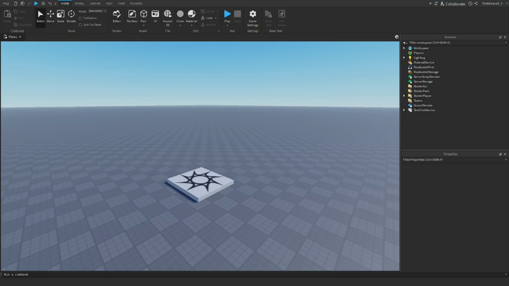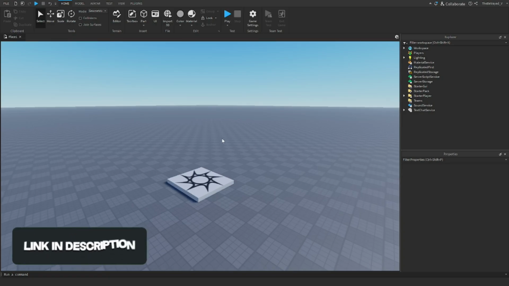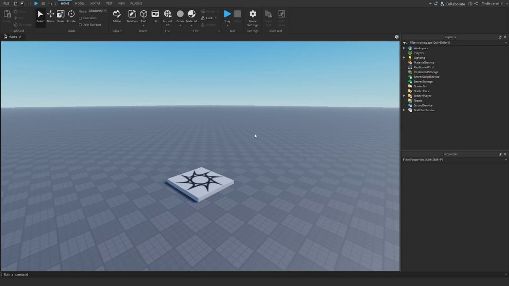In today's video, I'm going to be teaching you guys how you can start off your own simulator. And this is going to be part one of probably about 3 videos, I reckon, to make a simple simulator base plate that you can easily expand upon. And it'll help you learn a lot as well.